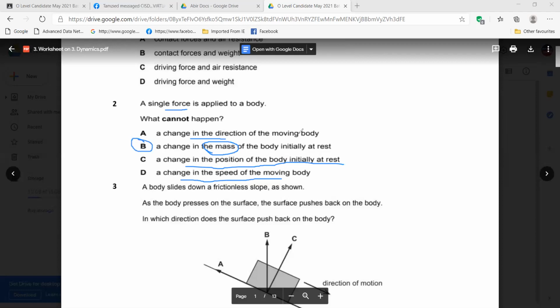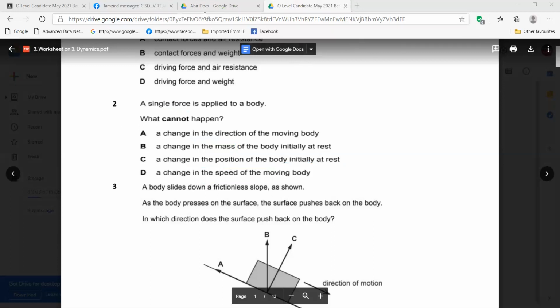Yes, sir. So this one is related to the notes you got at the beginning, effects of forces. Okay, got it. Yes, sir. So if it is clear, then we can go to next.